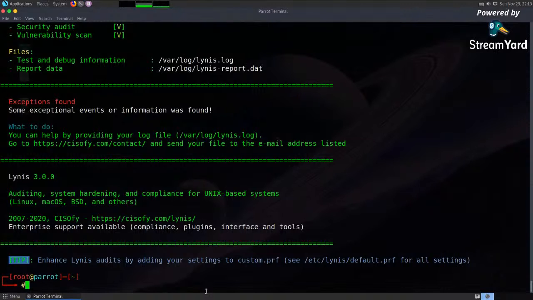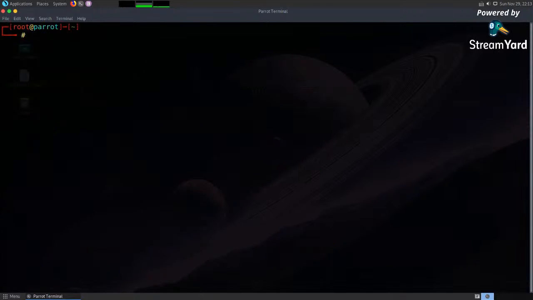Okay. So we have finished seeing one of the tools, that is Lynis. So let us go and check our next tool. Let's check out Skipfish. What is Skipfish? It is a web application security reconnaissance tool. It is very active, and it is used to prepare interactive sitemaps.